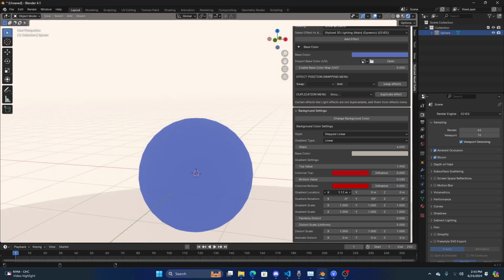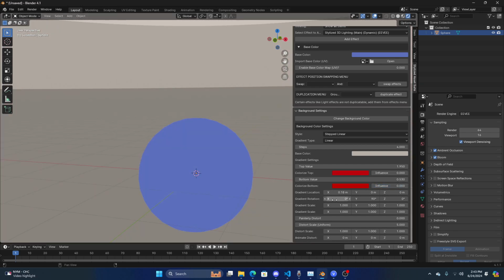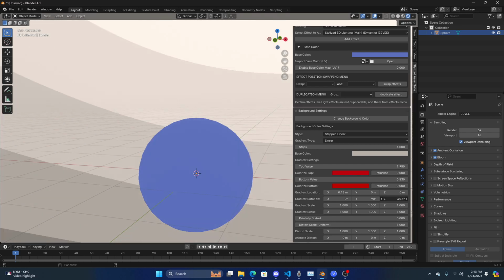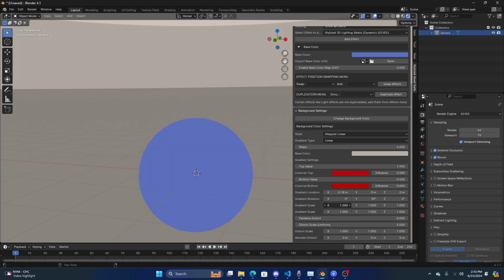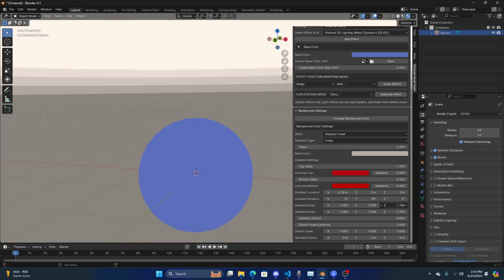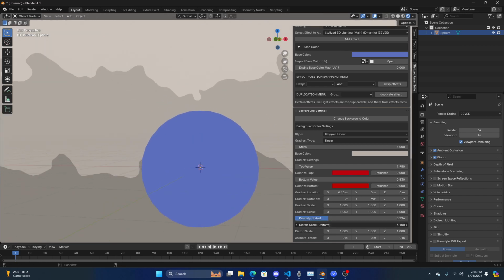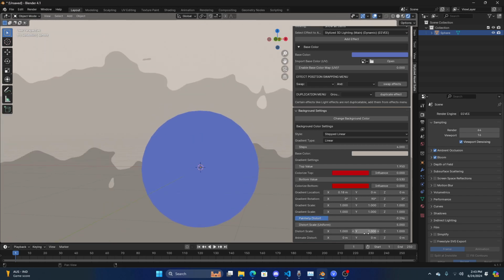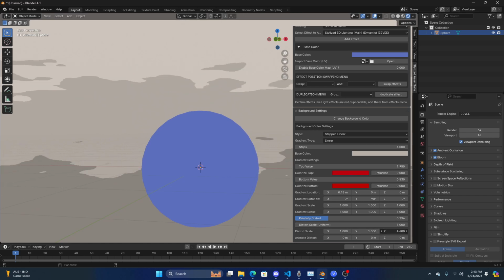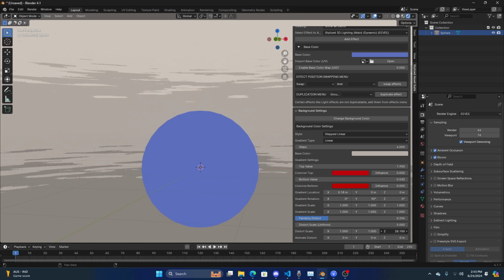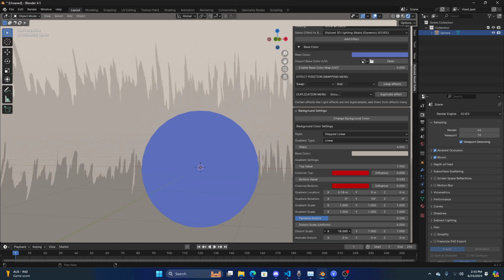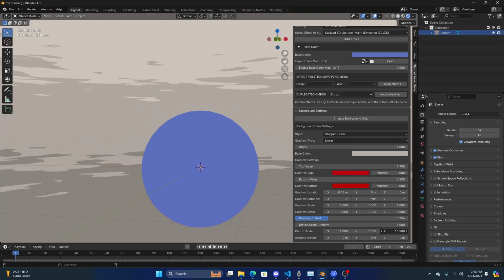After that, we have gradient location, so you can shift it if you want. Then obviously there's rotation too, if you want to rotate it. Scale, as you can see, that's what it does. Then we have painterly distort, which allows you to distort the gradient, and you could use scale. You can distort it in whatever axis you want. So if you want it to be like that, you could do that. And yeah, it's up to you what you want to do here. So that's just a neat tool if you want to add a background to your scene.